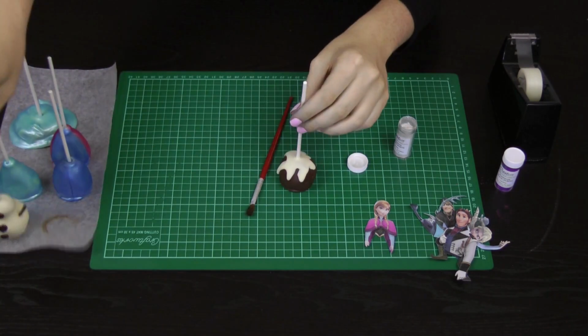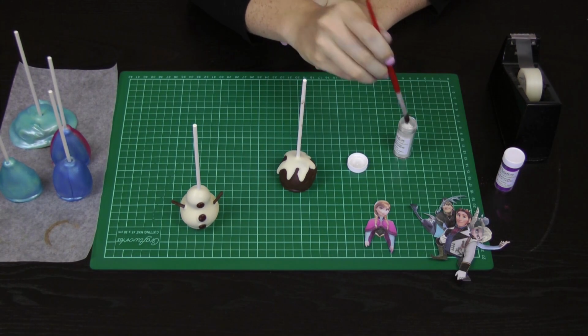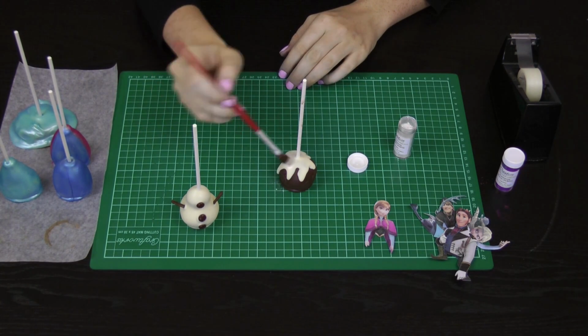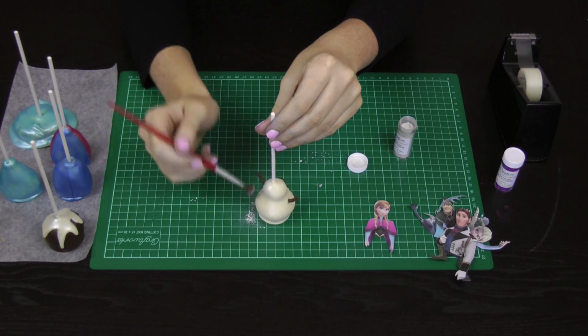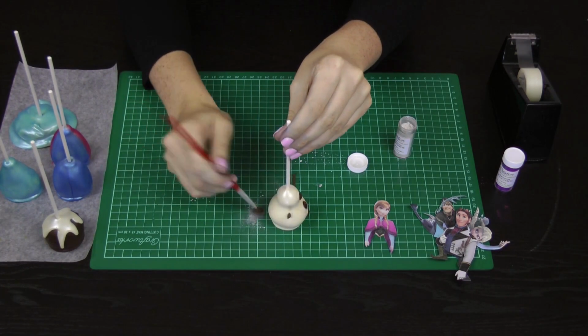Now you want to take your two Olaf and your boulder, and with the boulder, just a tiny bit of shimmer on the top just to give it that snow effect. And same again with Olaf, so you don't need to give him too much here. He's just getting a little bit of a shine.